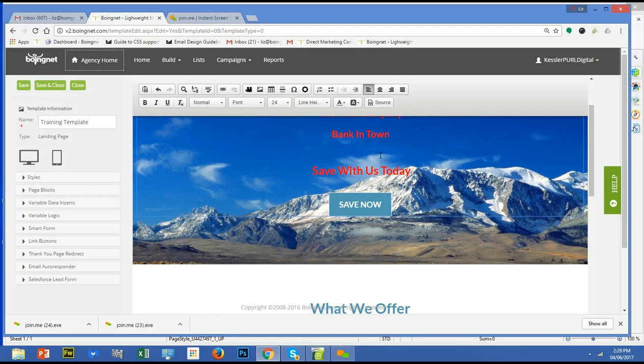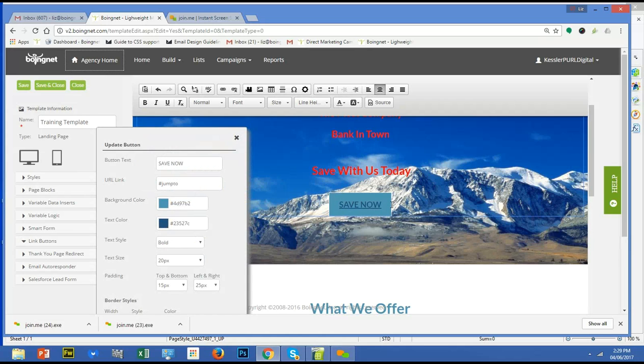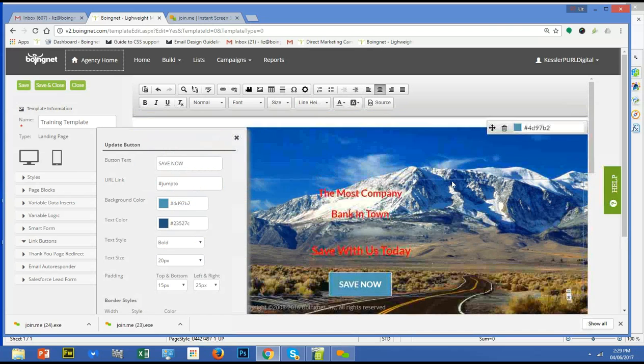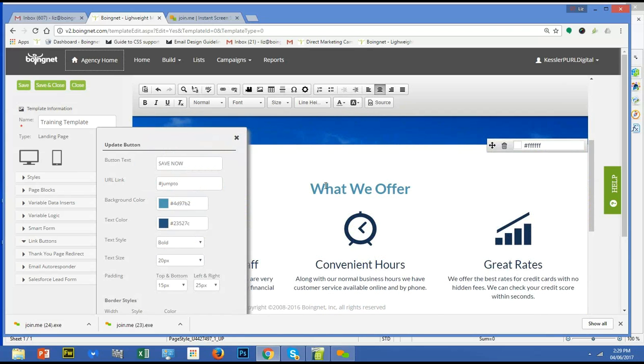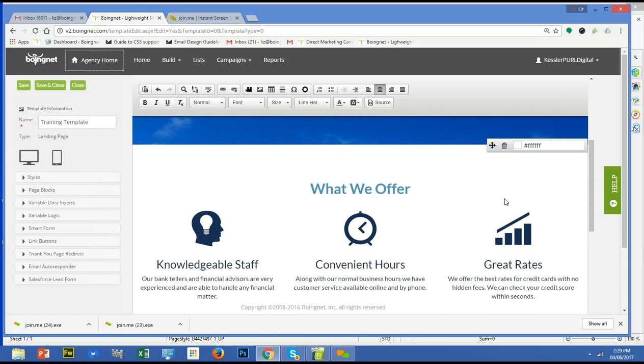You can change any of the colors in here. Okay. So yes, you can go ahead and change the link button colors, the heading colors, the background colors. There's also going to be additional color schemes and color choices in the future available for all those pre-built templates that we'll be adding. Oh, okay. Thank you.